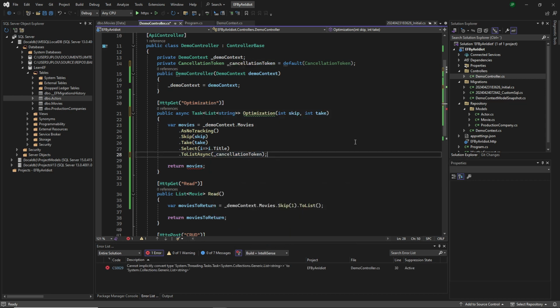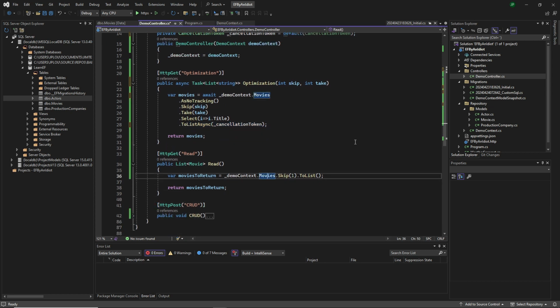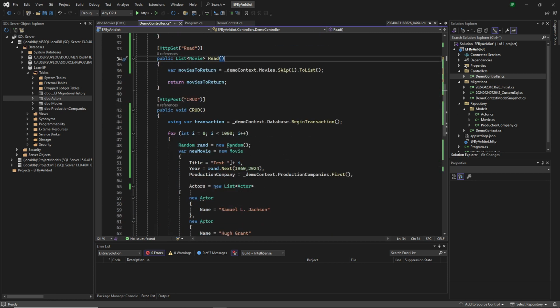There we go. And when we do something async, we have to do what? We have to await it. Cool. And then we can return the movie. So simply changing ToList to ToListAsync gets that job done. And it's the same down here. I don't really want to repeat it. But let's look at the saving and updating.